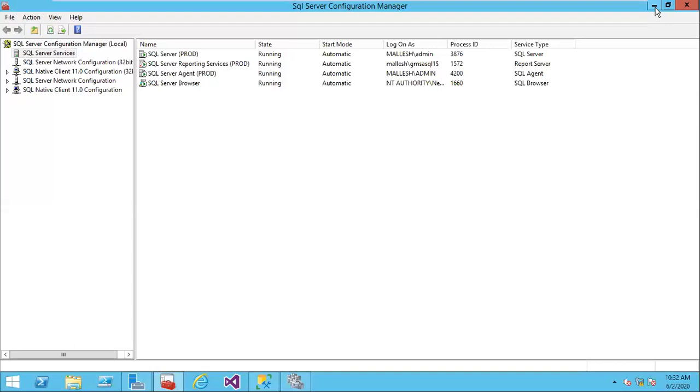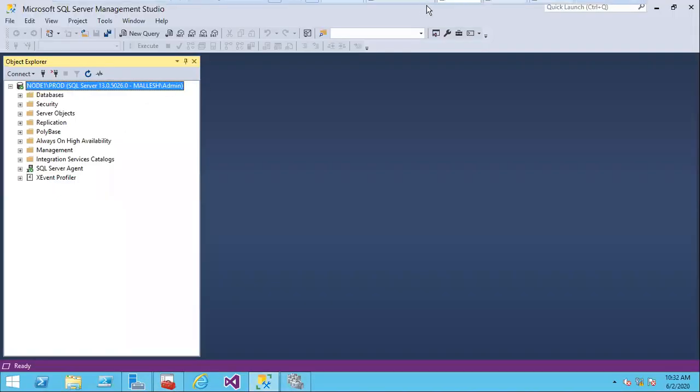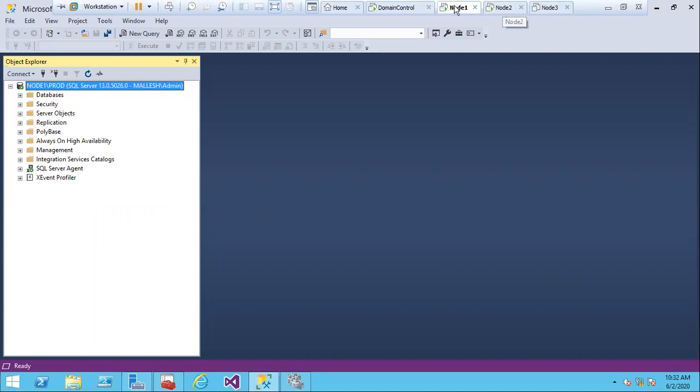So we are clear about what Always On is, how it is working, what the different configurations are, and the prerequisites. Then finally, data initialization and configuration. Another important point is that we already configured database mirroring between the node 1 server and node 2 server.